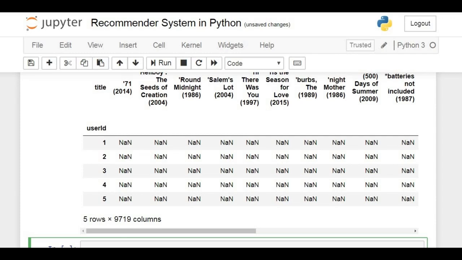Here it's normal that some data is missing, since not all the users assign a rating to all the movies.